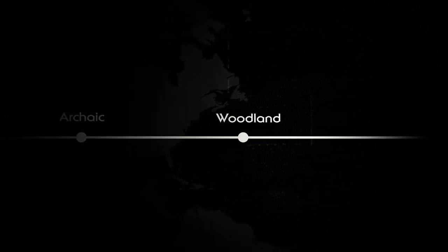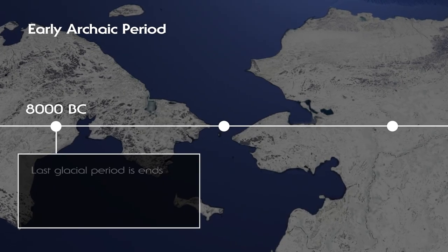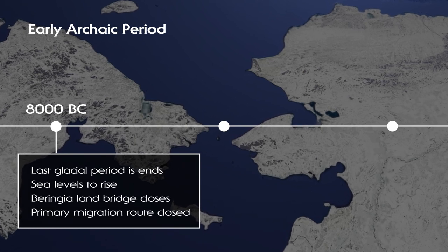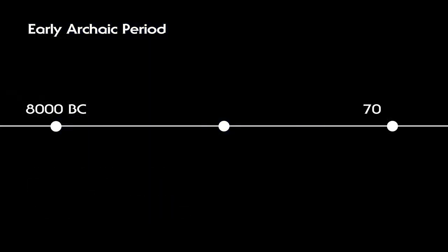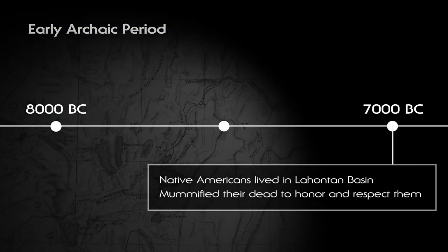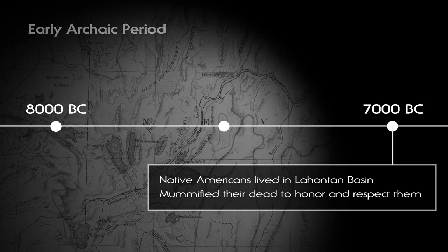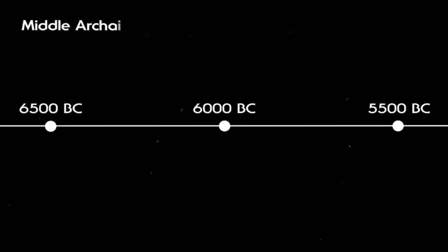Here's a timeline for clear reference. Early Archaic: 8,000 BC — the last glacial period is ending, causing sea levels to rise and flood the Beringia Bridge, closing a primary migration route from Siberia. 7,000 BC — Native Americans in Lohotan Basin, Nevada, mummify their dead to honor and respect them, showing evidence of a culture that cared deeply for others in their community.